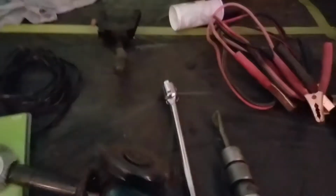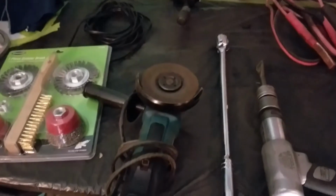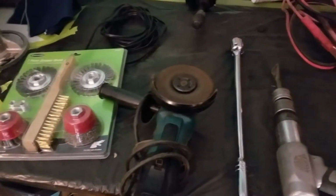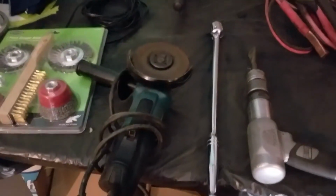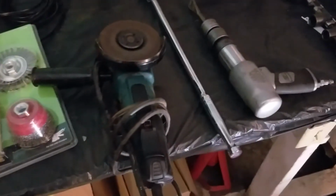This right here, need yourself a good grinder. That's the easiest way. Well, correction, that's not the easiest way. If you got a torch, screw all this mess, get you a torch and just blast all the rivets out. That'll be the quickest way possible, but we don't have a torch.